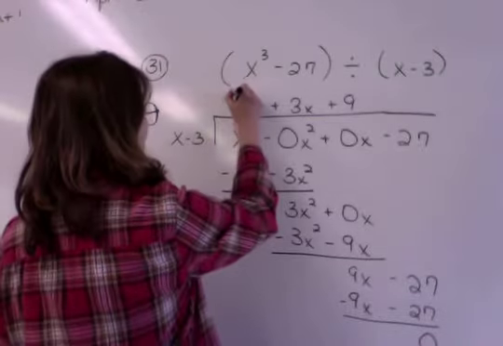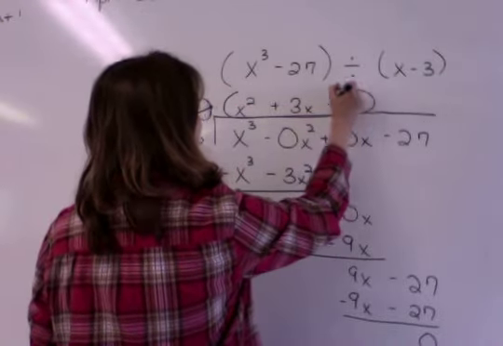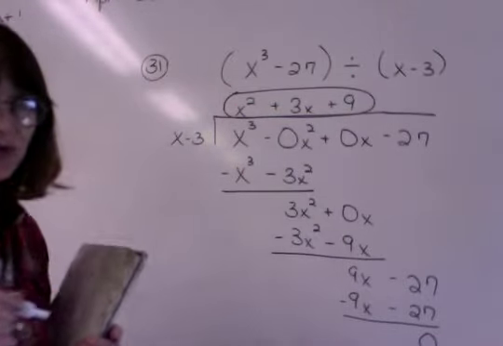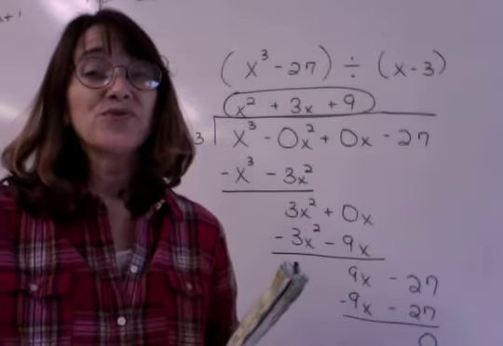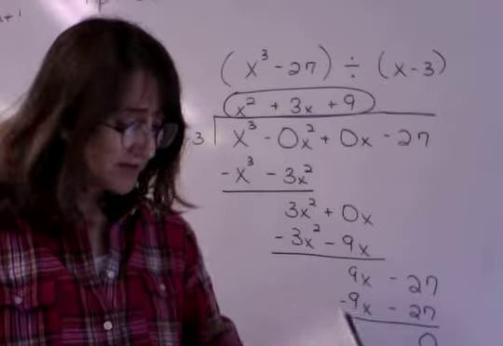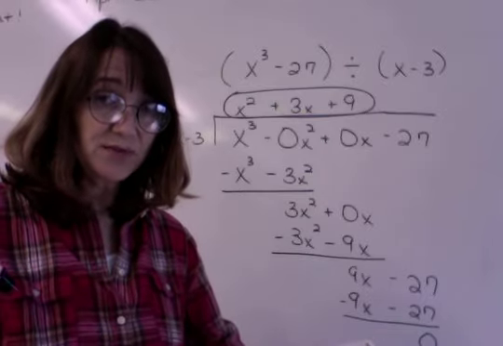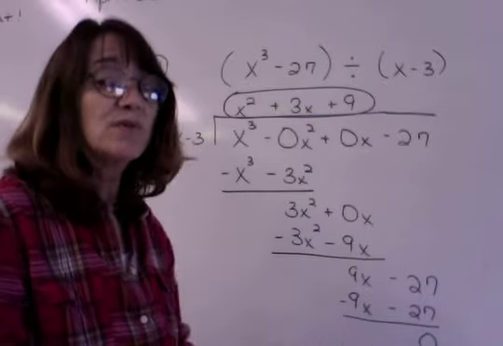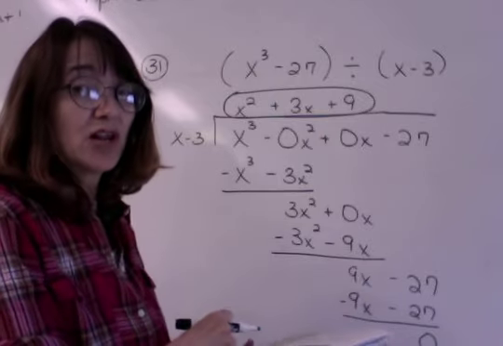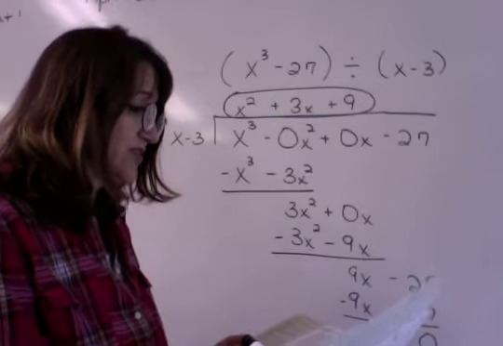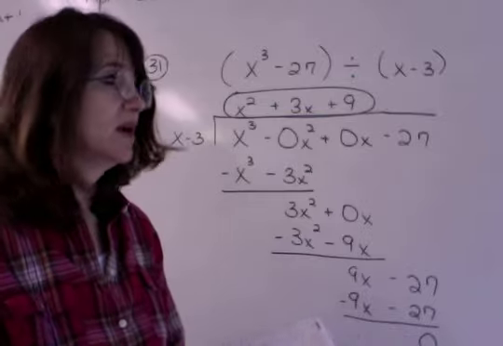So your answer for that one is that trinomial right there. So that's your answer. So we went through that one really slowly. If you have more questions about that, send me a text, but you have 3 examples where they go over long division for you. We've done 2 of those.